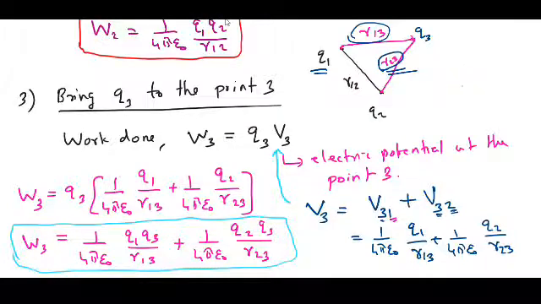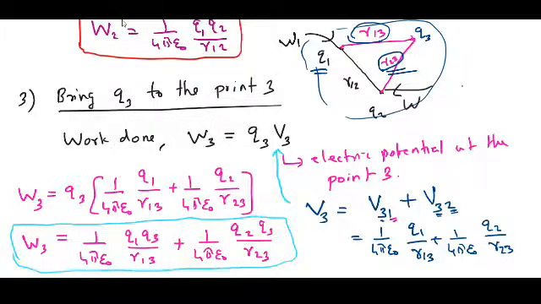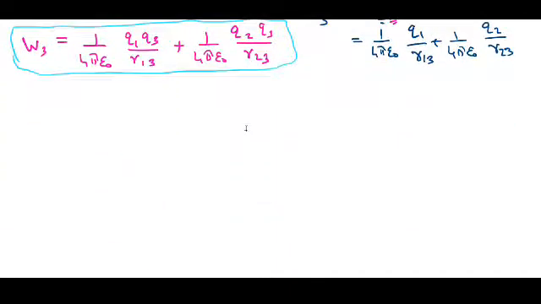Fine. Then what will be the energy of the system of these point charges? That we had to calculate all this work. These are work done to bring the charge Q1 was W1, work done to bring the charge Q2 was W2, work done to bring the charge Q3 was W3. All these three works, and this total work will be stored as the energy in this system of charges. Fine.